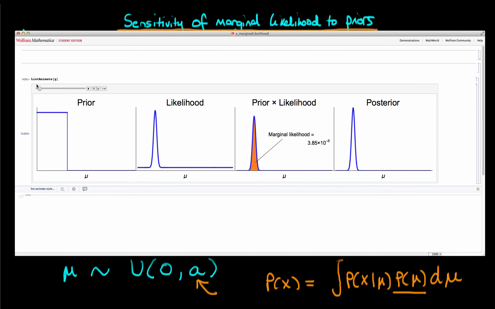Okay, so what can we see here? We can see the marginal likelihood goes from about 4.1 times 10 to the minus 6. The absolute numbers don't matter too much. To about 1 times 10 to the minus 6. In other words, it's gone down by a factor of 4, or approximately 4. And so the marginal likelihood has gone down by a factor of 4, but the posterior hasn't changed at all.